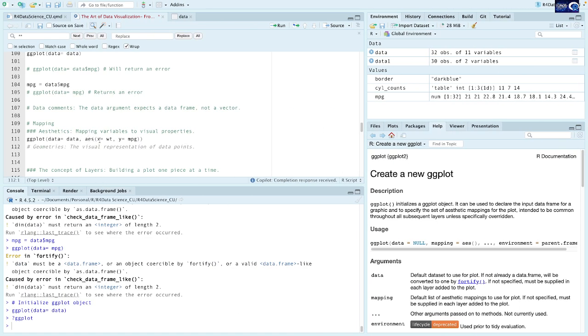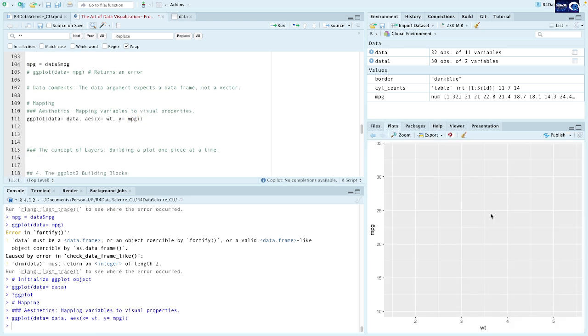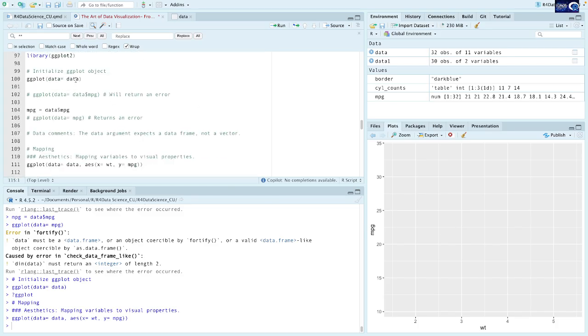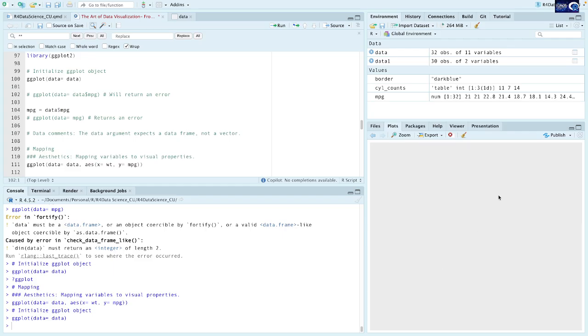In ggplot, the first thing is aesthetics. Here I am giving the x variable as weight and the y variable as mileage per gallon, of the data frame mtcars data. Now if I run this, there is a small change. First we tried ggplot data equal to data, which created an empty frame ready for the image.